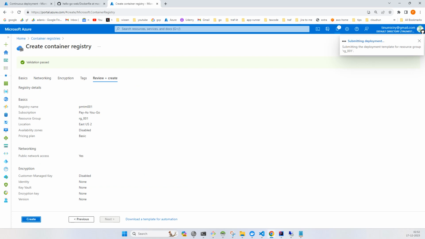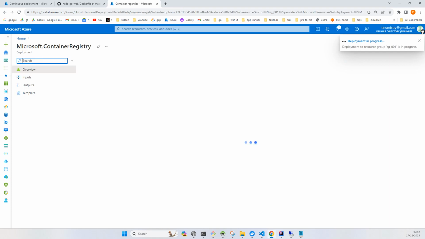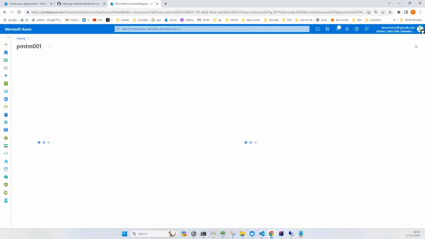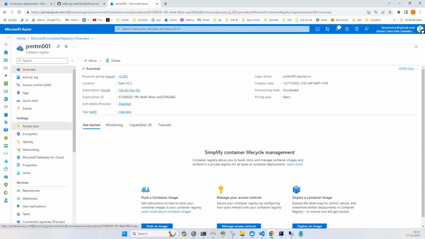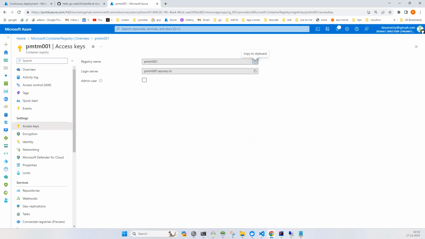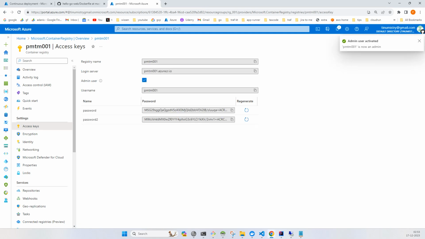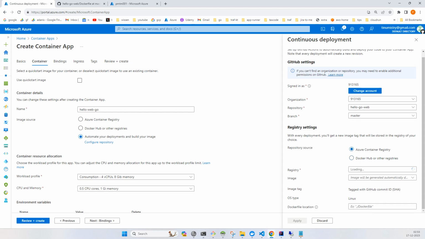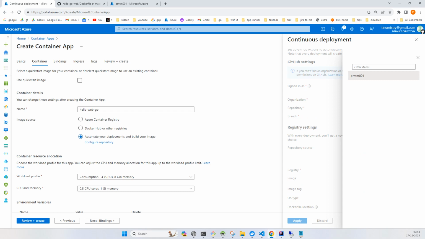Once this is created, we need to check the admin user, which I'll show. Go to the resource, and here in the access key just click on this admin user and you are done. Okay, because you are creating this app using the admin user. So here if I just click again, then automatically the registry comes in there.